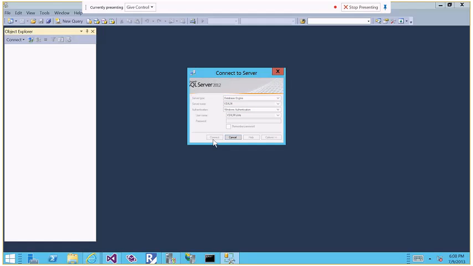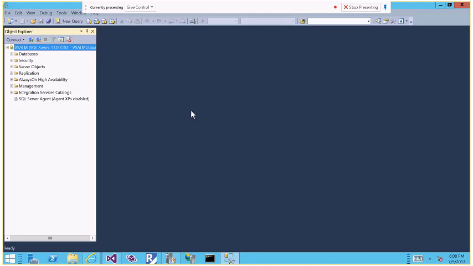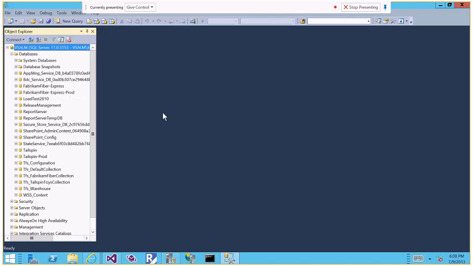Inside the database engine you will find the databases that are generated from the TFS installation. You can see, for example, TFS configuration is one, and one database per collection that you have, and a TFS warehouse in case you have the warehouse set up. So this is the most important information for you: the configuration, the collections, and the warehouse.